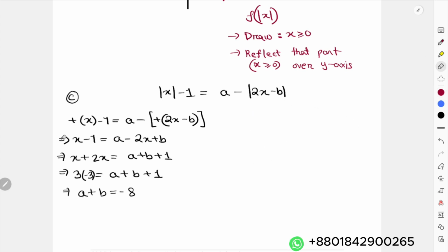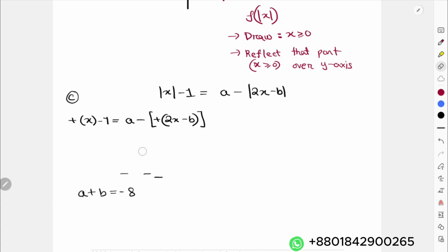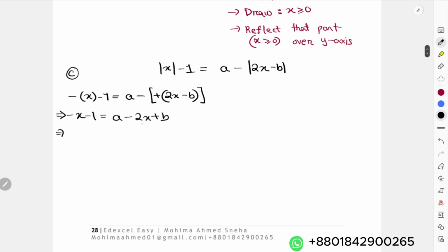Sorry. Okay, just 1 minute. If I then write down the equation, over here, if I'm taking this as negative, this has to be positive, right? So that is the case. So we get minus x minus 1 minus 2x plus b. From there, take all the x's together first. So this one is going to be minus 1 plus 2 is just going to be x, and then x minus 1, a plus b, right? The value for x over here is going to be like, maybe if you can take 3.